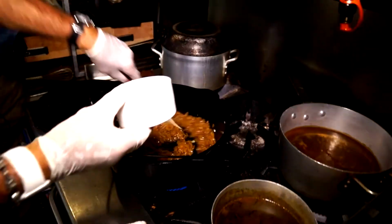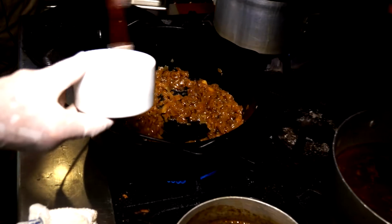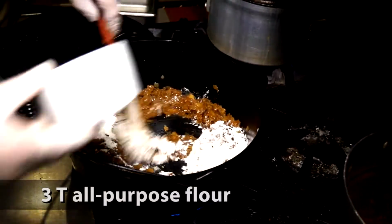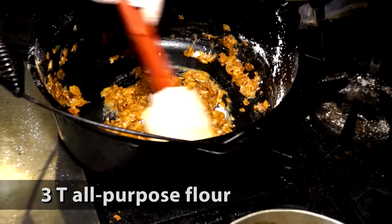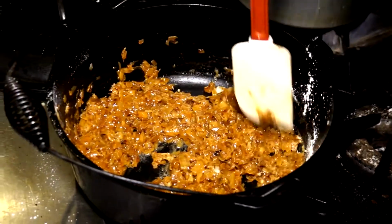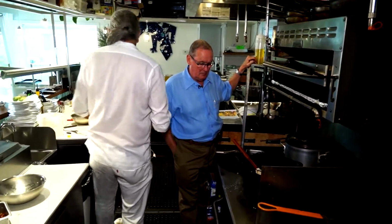Is this all-purpose flour? Yeah, 3 tablespoons of all-purpose flour. And that on the high heat, to make sure you let it really brown. It is like a roux. You let it cook for about 3 minutes.